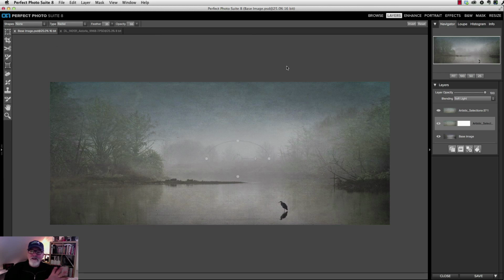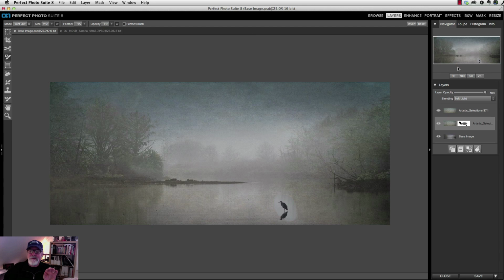So without getting crazy, I just want to provide really an introductory thing. You can do a lot of different things with masking. You can actually paint on the mask this way to further fine-tune the masking. You can see how that's working here, changing the feather and so forth. So you can get very sophisticated in your layer workflow by adding texture layers as image layers in Perfect Layers.